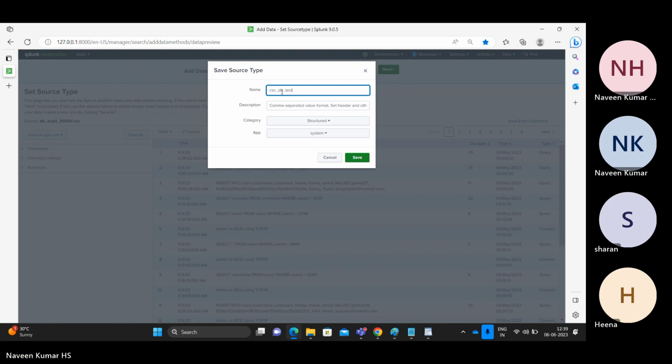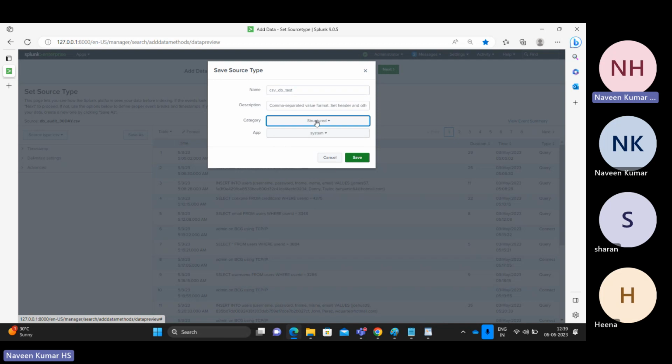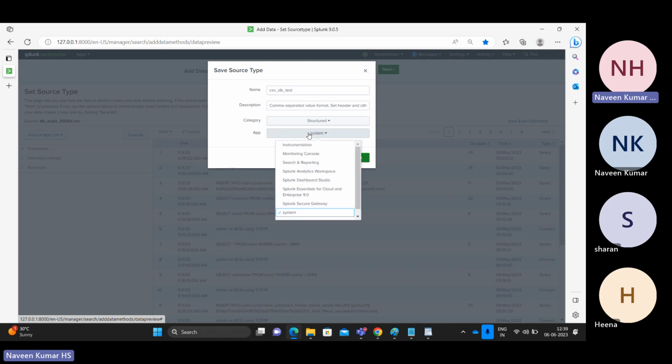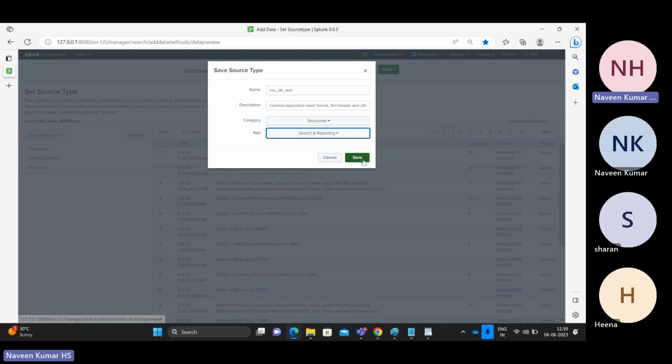And in which app, please do not change the category here, let it be structured, and click on apps. Here you'll have to mention on which app this particular source type should get stored and implemented. So for now, let me just select search and reporting, click on save.